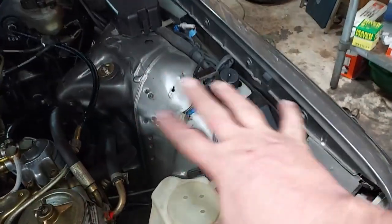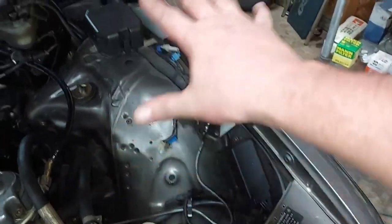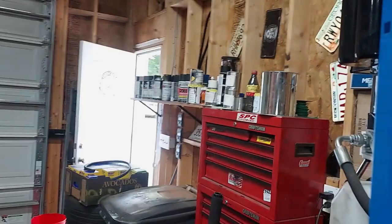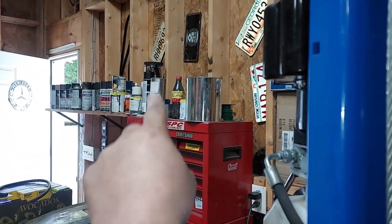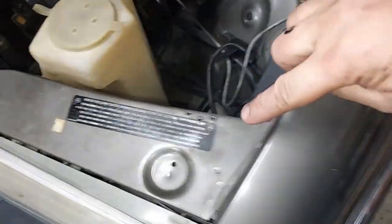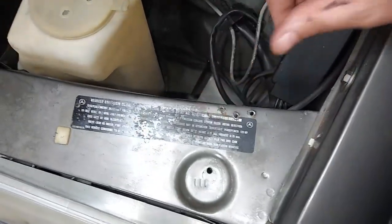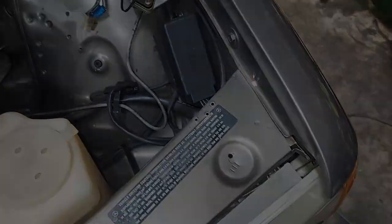And keep in mind, this vehicle hasn't been detailed. Scott's going to detail and clean up all in here, but I just wanted to get that stuff out of here. And guys, I actually have some of the, there it is, the anthracite gray touch-up paint on my shelf there. So I'm just going to fill these 3 little holes and then dab them with some touch-up paint so they'll be less visible there, and we'll make that look nice.